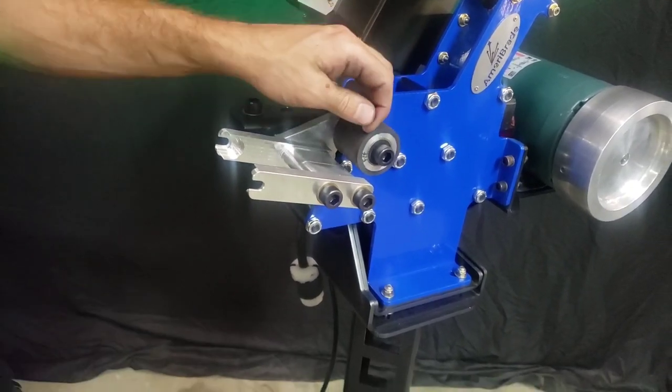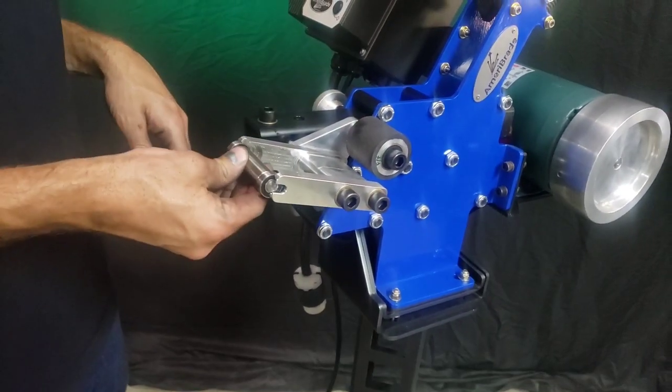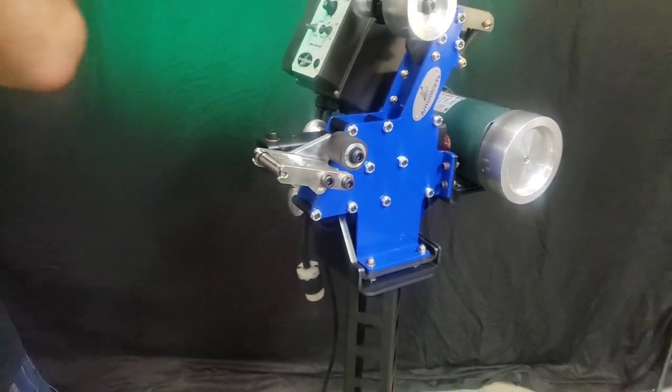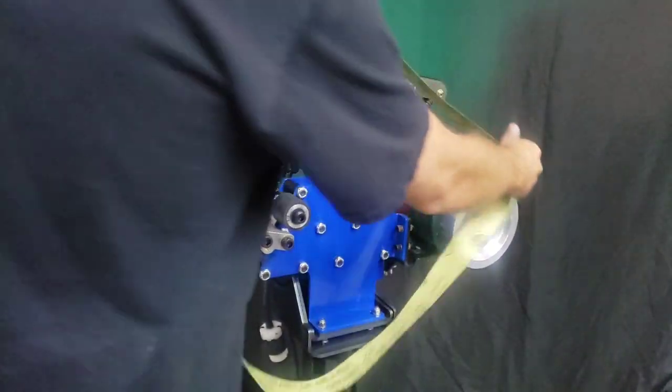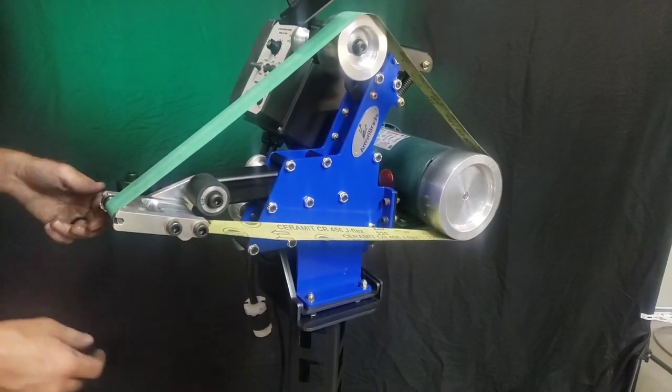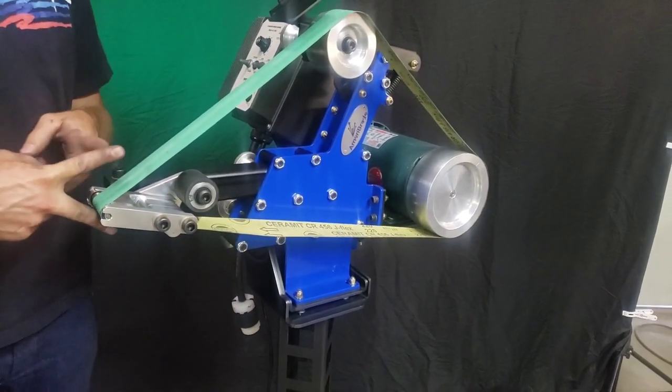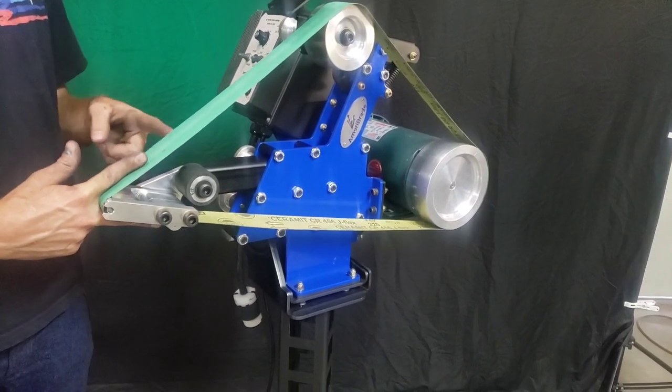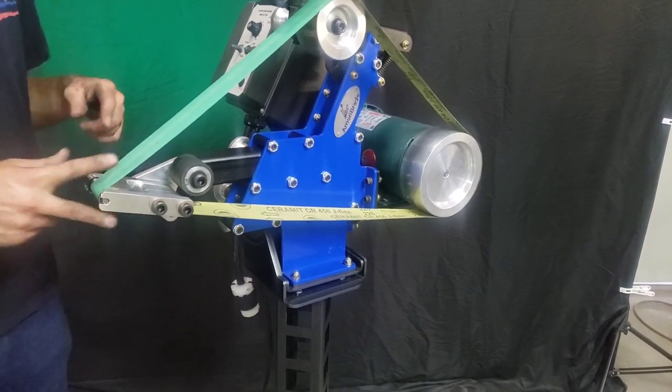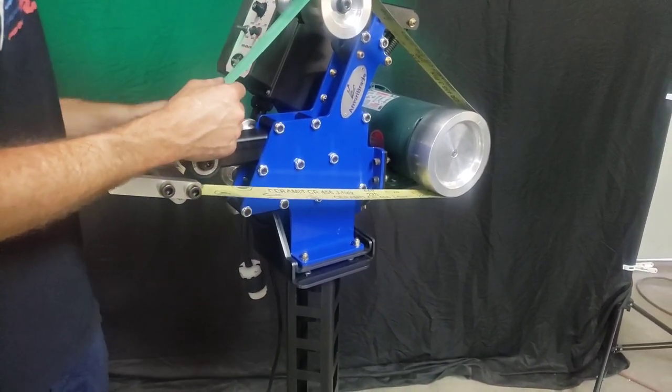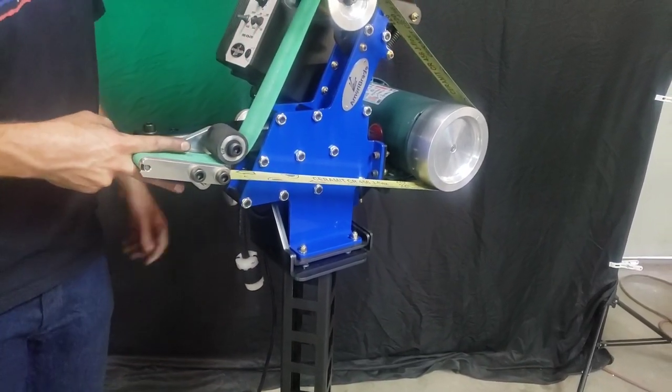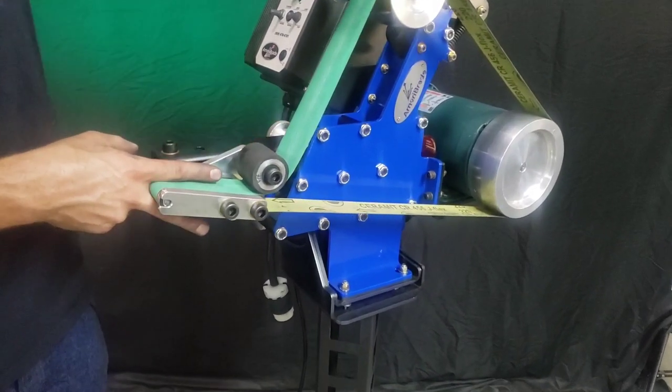One of the options you'll see on the website is how many deflector wheels you want and that's this wheel right here. The point of the deflector wheel is to reroute the belt so that the belt comes in at a shallower angle. I'll show you what I mean. If you didn't have a deflector wheel, your belt path would look like this. So if you're trying to grind in somewhere, that V is the smallest angle you could grind. But with a deflector wheel, you can serpentine the belt underneath of that and now you can reach into tighter places.